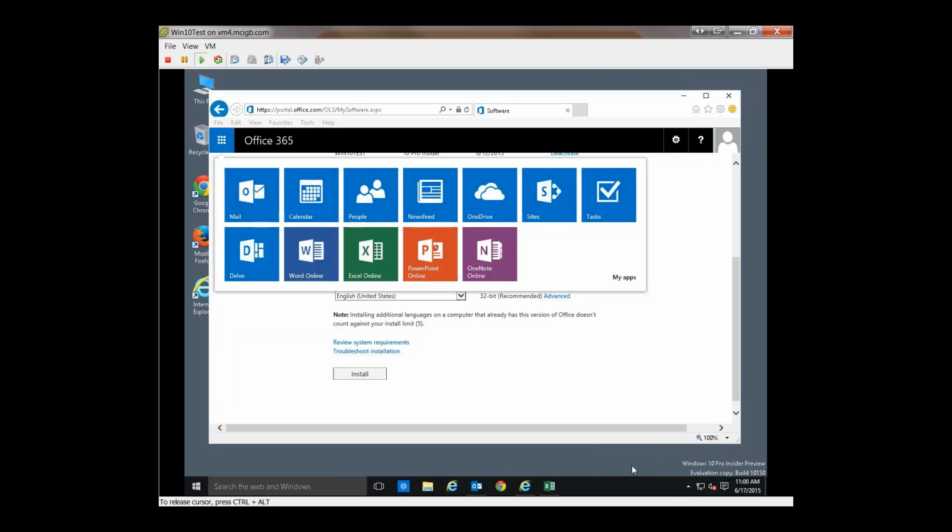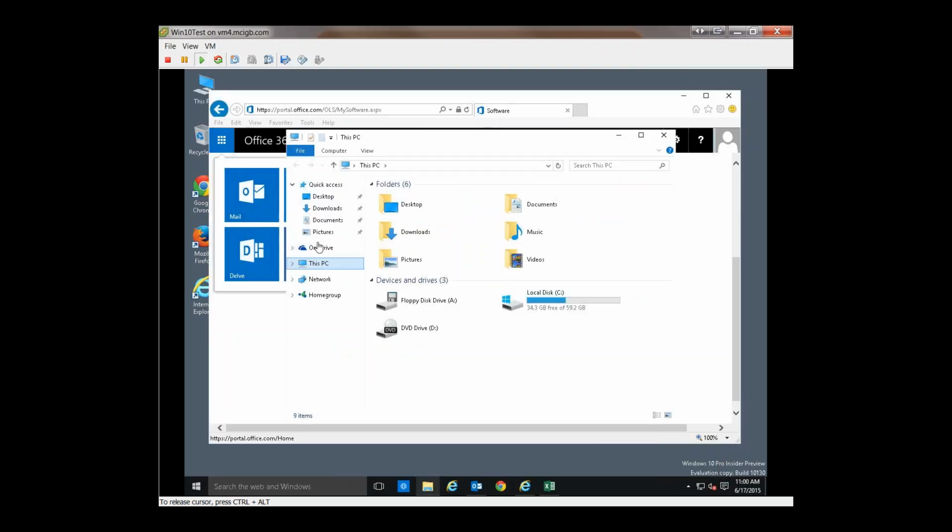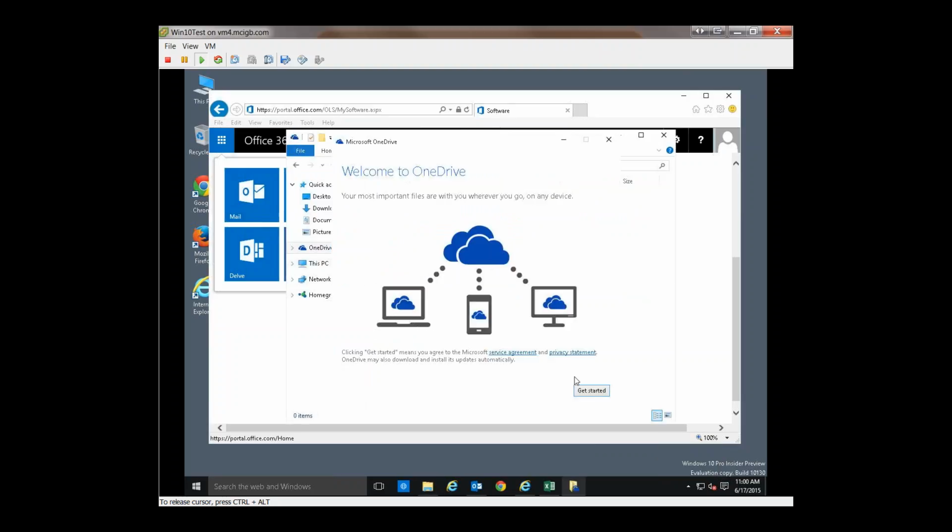It's basically Microsoft's version of Dropbox, but they give you a super large amount of space. It was a terabyte. I think there was talk about it being unlimited. So I can upload, or I can put files in my OneDrive location. And if I expand my PC, it actually shows up here on the left side.